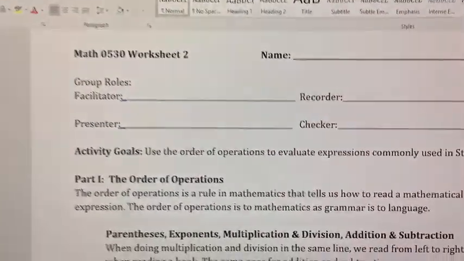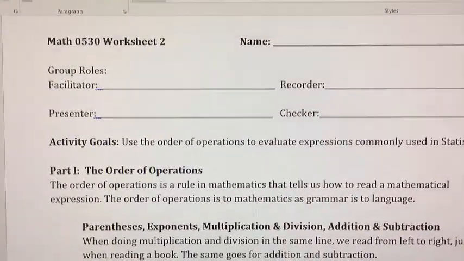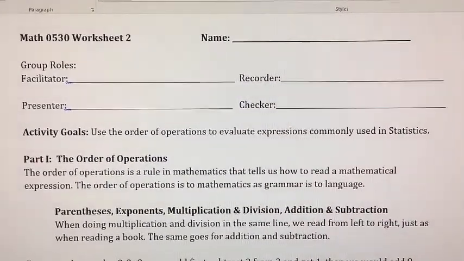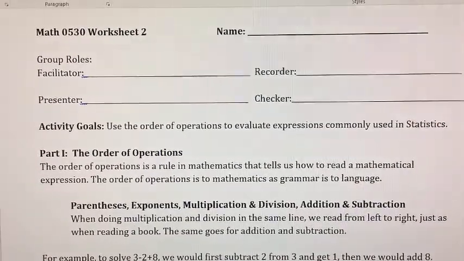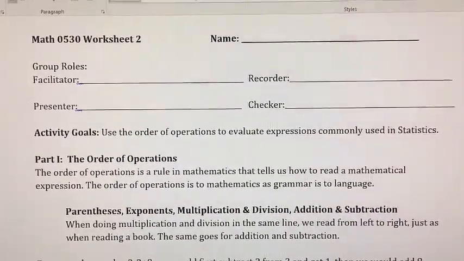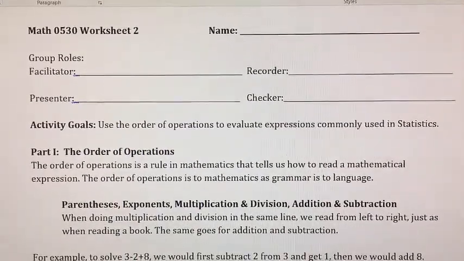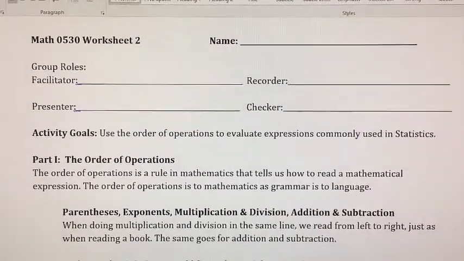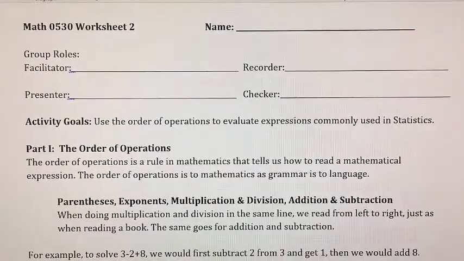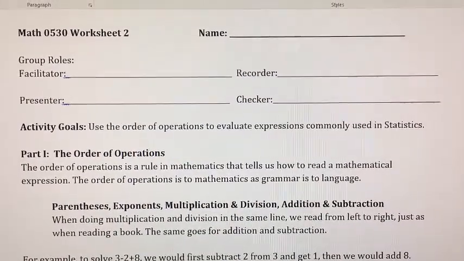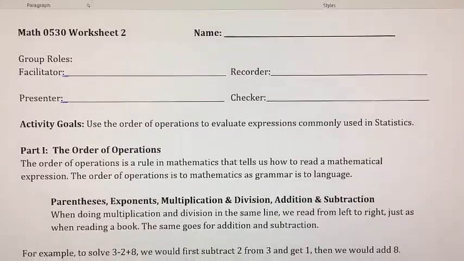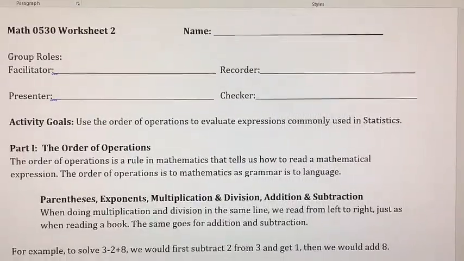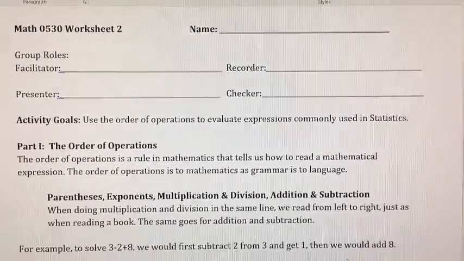This week you are going to be working on worksheet 2, and in the worksheet you're going to be working with evaluating equations and expressions. And in statistics in 1530 this week you've probably discussed the mean. You'll be talking about standard deviation, and there's some other formulas that you'll be working with. So what I want to do is go over the order of operations that you'll be needing to work your formulas. Also, I'll be discussing the calculator that you'll need and how to use it.